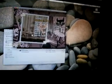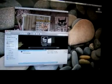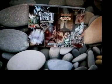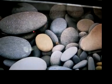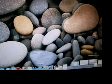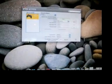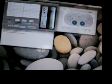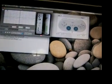Also, one bad thing about this is that it messes up the star power that you use. It doesn't have the actual star power of the chart that's in Guitar Hero. It just makes up whatever it wants, which is pretty bad. But it's fun to use because you can have any song you want, and so yeah, I'll put up another video.